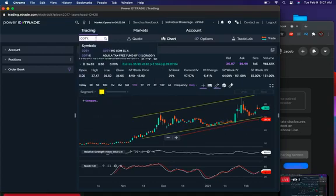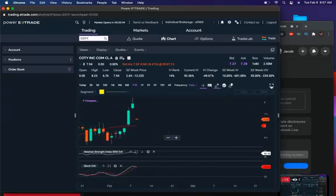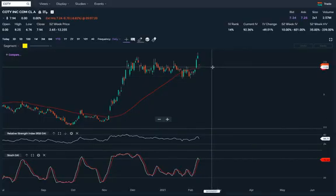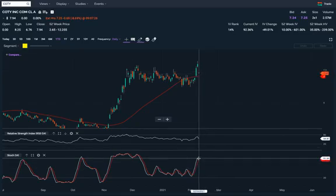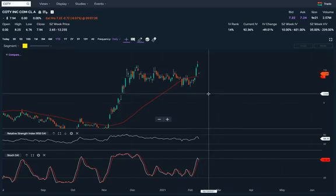So COTY, I noticed on Market Watch that it's a lagger this morning, and there's a lot of pre-market volume. Let me blow up my screen here real quick so you can see what I'm looking at on the charts. I think it had an earnings report, but on the year to date, on the daily time frame, you can see we're a little stretched on the stochastic and including the RSI, the relative strength index. So we might get a little bit of a bounce here, but I think we have got some more selling to do to the downside.